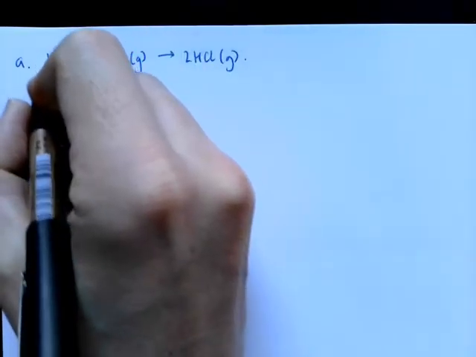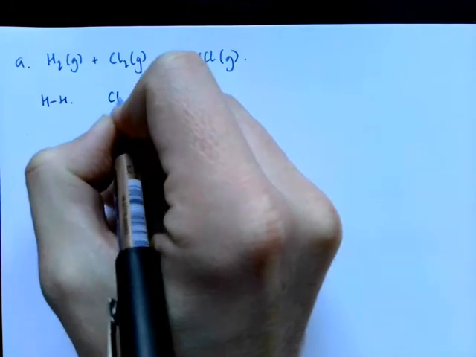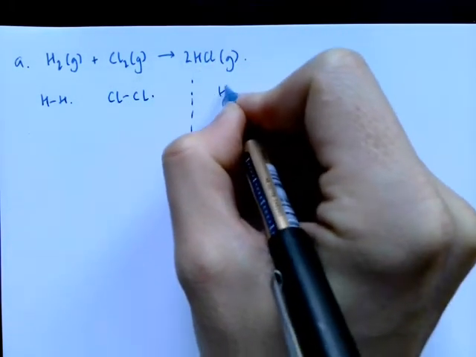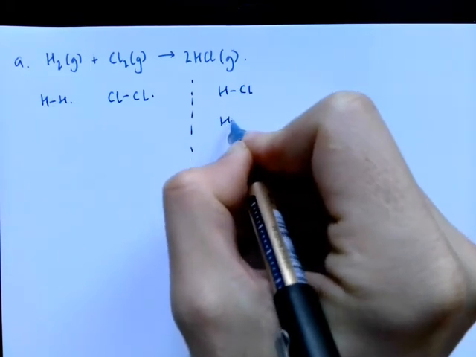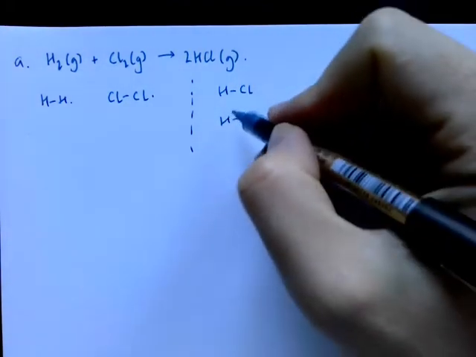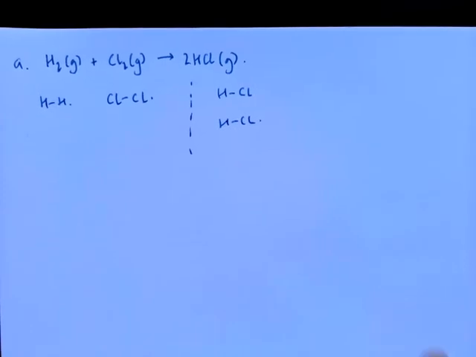So we can see that on the reactants, we've got one molecule of hydrogen and one molecule of chlorine. And then on the product side, we've got two molecules of HCl. Now I know before half term I did this thing where I wrote the energies on top of each bond. I'm not going to do that. You can do that if you want, that's perfectly fine. Any question you get like this, they give you loads of space, so feel free to use up loads of space, write in the bond energies like that. I'm going to do it slightly differently this time.